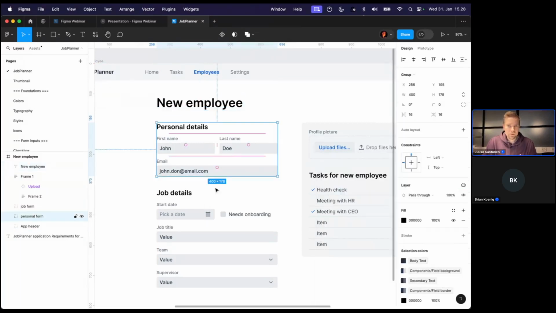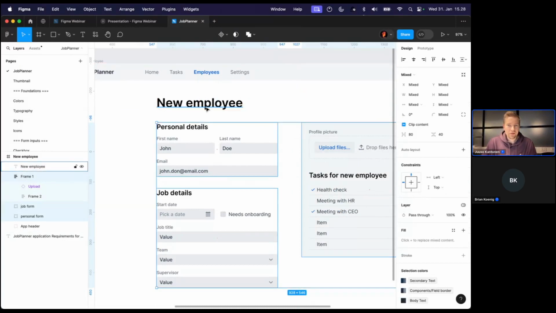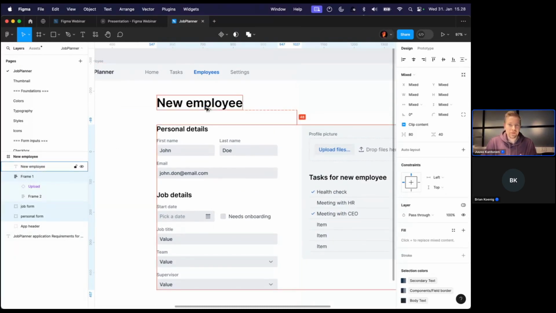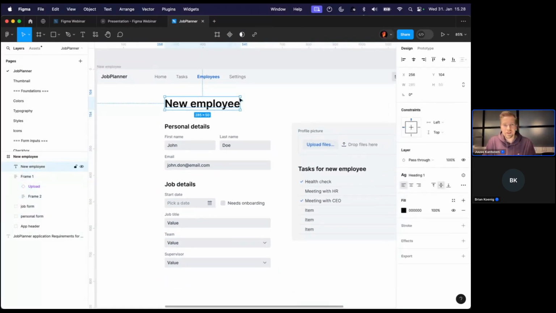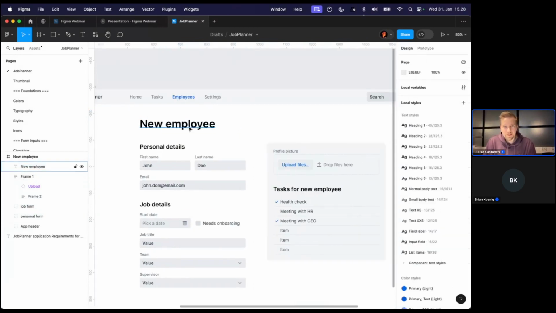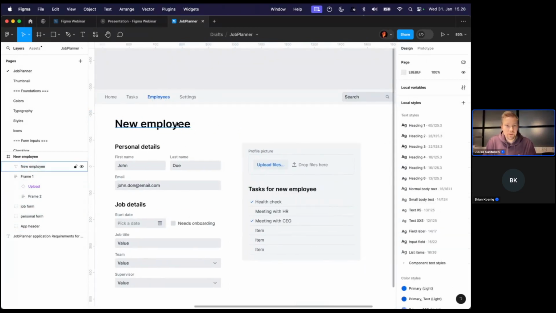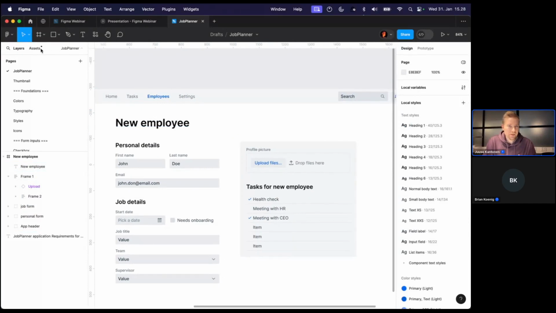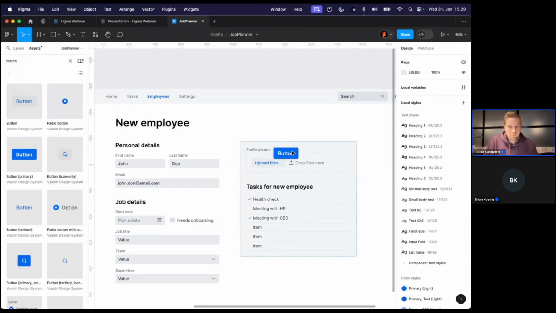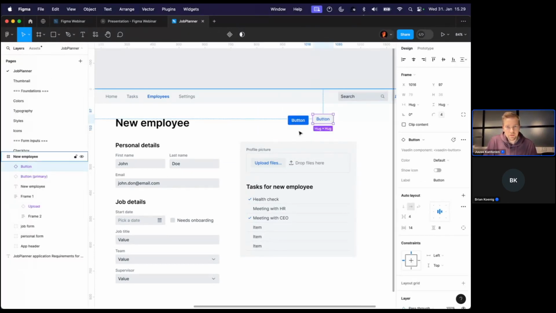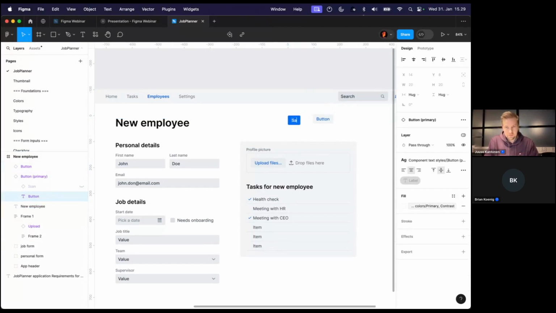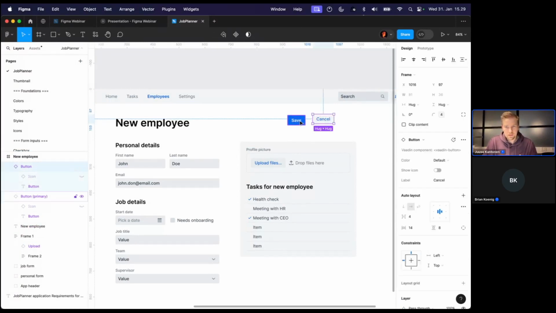I tend to use multiples of the number 4, so something like 48, 36, 24, etc. for the spacings and sizings. And as this is a form, we need a button to save our form and maybe cancel as well.